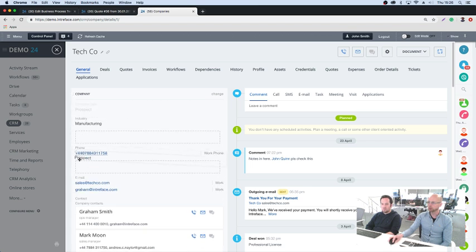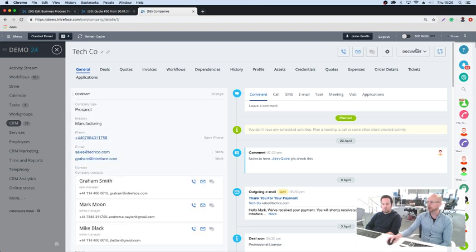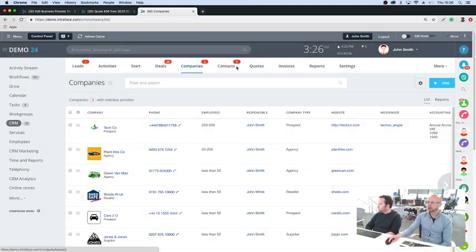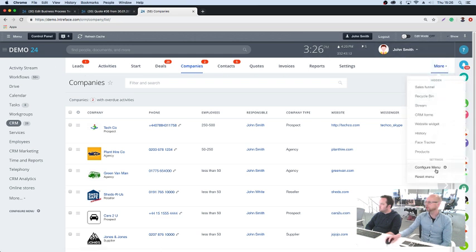Once you've selected the fields, you can move these around a little bit to get your layout, and then go up to here, logged in as an admin. You will be an admin if you're the person who created it in the first place. Then up here you can save that view for all other users, so everyone's seeing the same thing. Do that in companies, contacts, deals and quotes, and then decide of these items across the top which of those you want to see. You can configure these and choose to hide some of them as well if you don't need them.